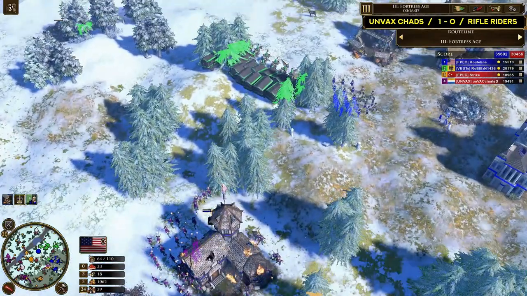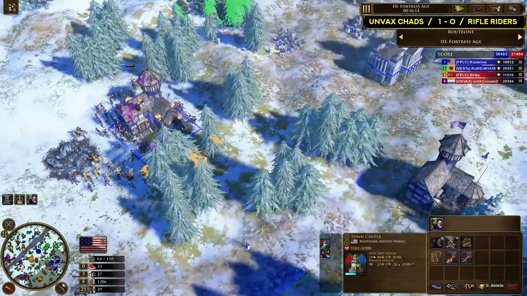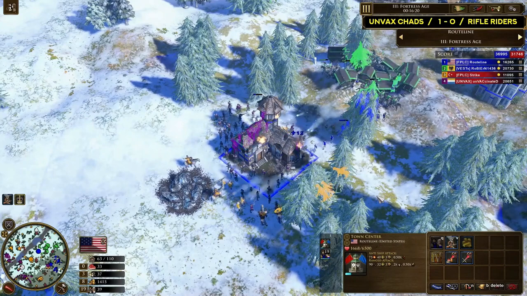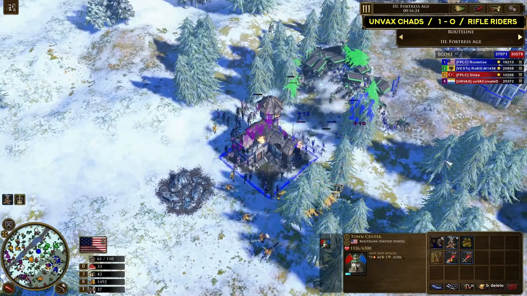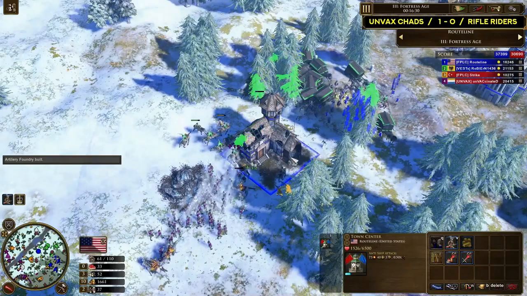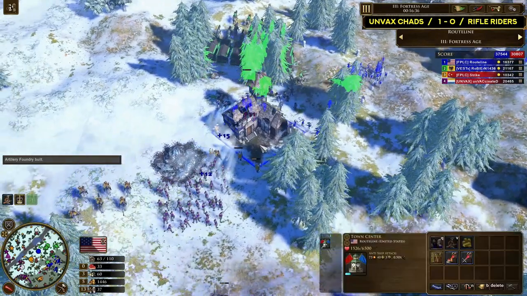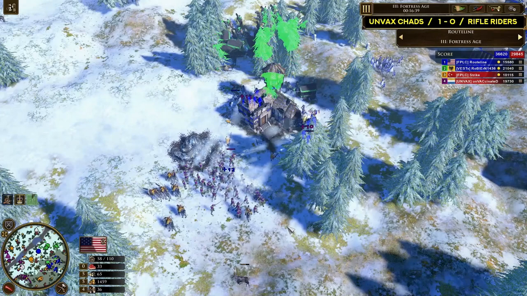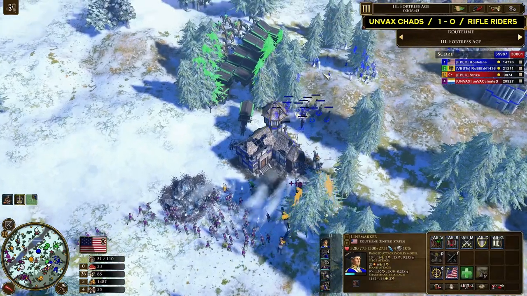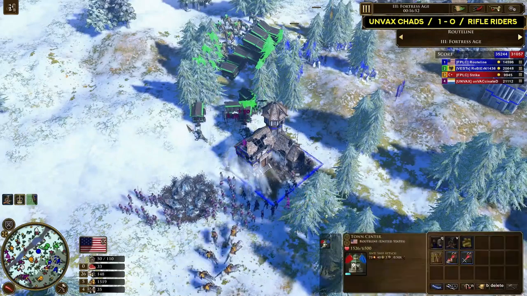I think the Ulans could do some raiding instead of idling right here. This TC is going down. Oh, that's 24 bells. That's huge if he loses this. Not good. Evacuating them to safety. But he's also lost his almost entire infantry mass. He should repair his TC. War wagons are dying for free.